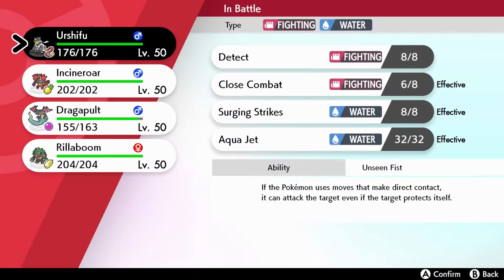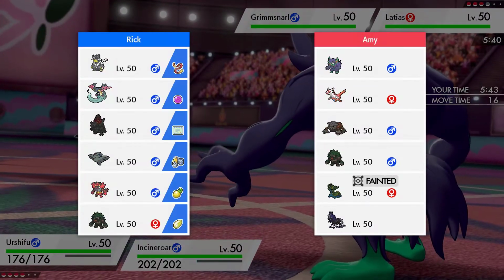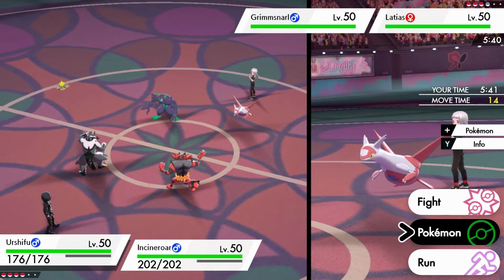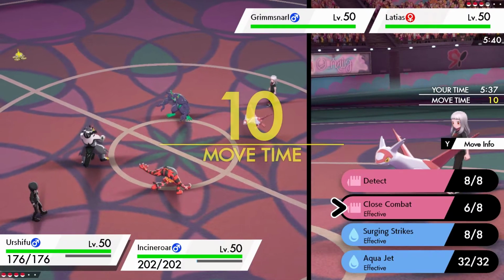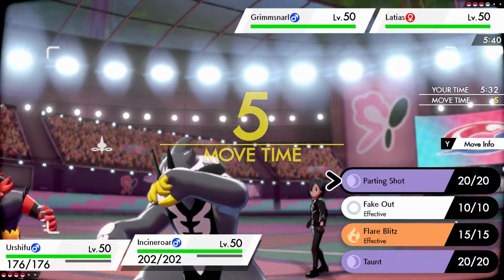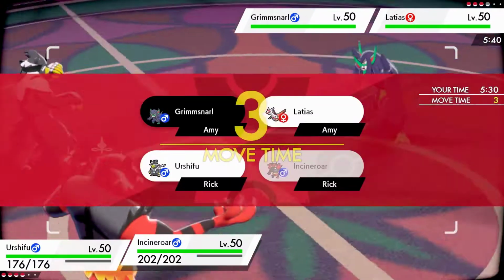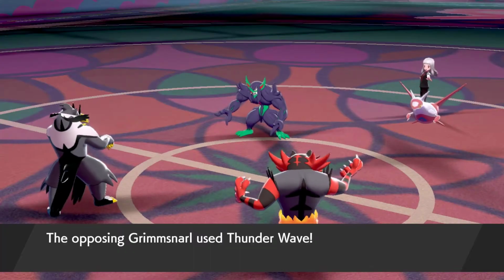Lots of options. I don't really know what kind of Latias my opponent's running. Urshifu, I kind of want to switch it out, but I don't really see any good switch-ins. I have Rillaboom in the right, but Rillaboom's going to take a lot of damage from Max Wormwind if she Dynamaxes. Yeah, Gastrodon's gone, so I can just Surging Strikes at least. Gonna go for Parting Shot into Latias because I'm pretty sure it's gonna Dynamax here to negate the Fake Out.